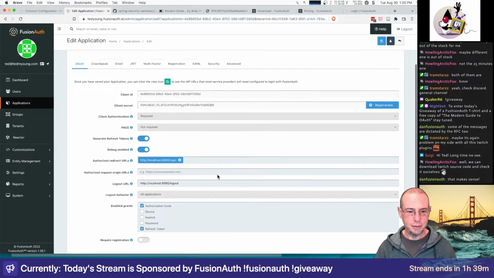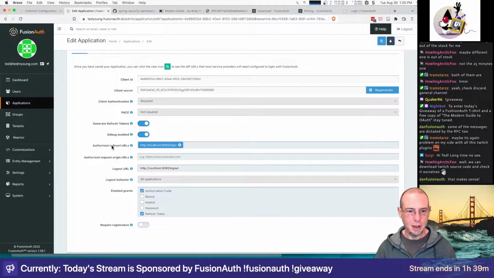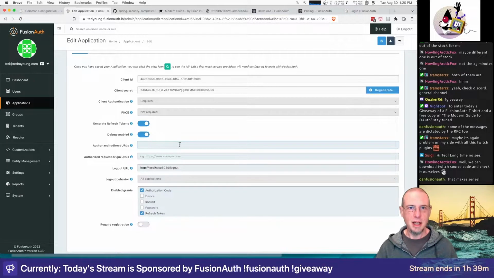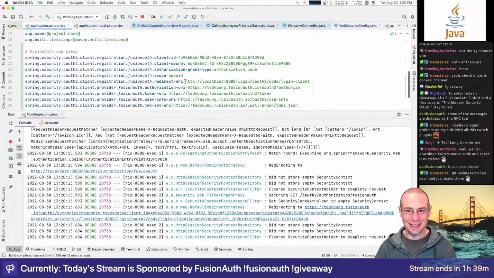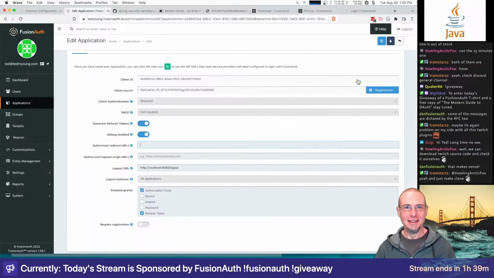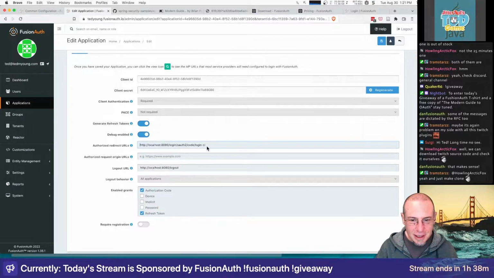OAuth. This is the wrong URL. Why did y'all even let me type that in? What it should be is this thing. Oh, weird. There's a little scrolly, like this, there's some, I don't know.